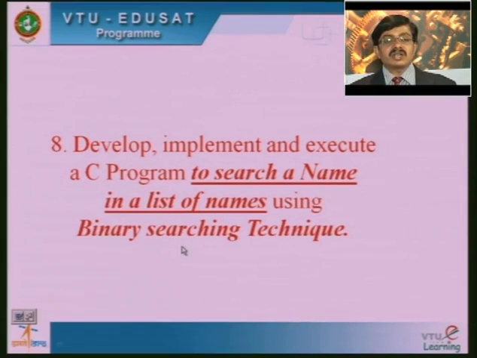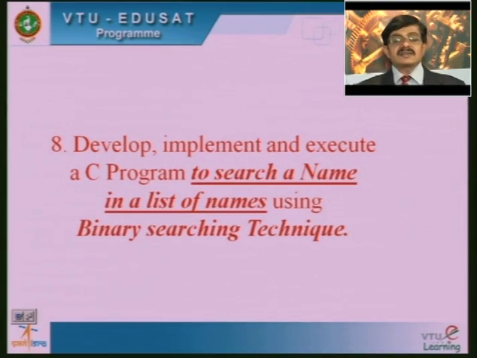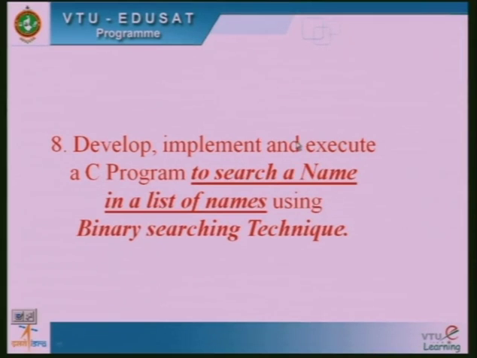Now, in binary search, what exactly we do is we take the lower index and the higher index, we take the middle value and we take the key value. We check whether the key is equal to the mid value. If it is equal, we declare that the element is present. If the key value is greater than the middle value, we go for the right subarray, and if the key value is lesser than the middle value, we go for the left array. That is the way exactly we do. With respect to an array of integer elements, we have seen how the binary search technique can be implemented.